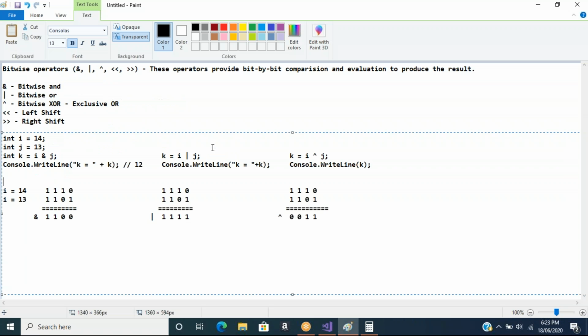Okay, that is exclusive OR. Now we'll talk about left shift and right shift.